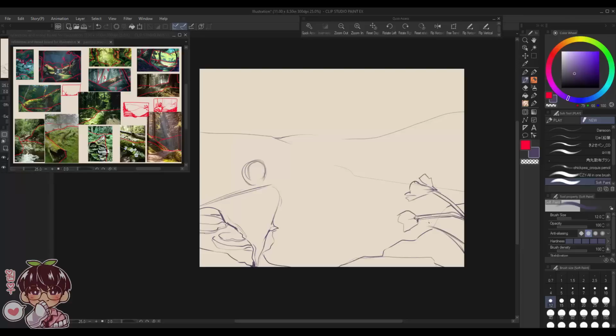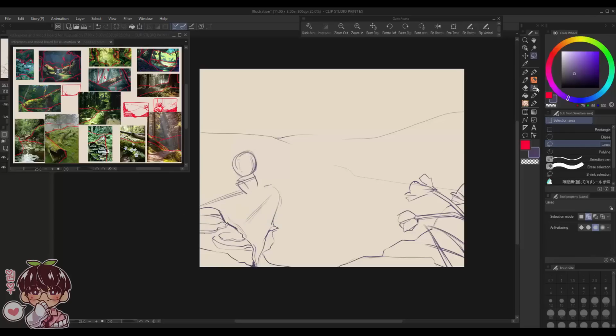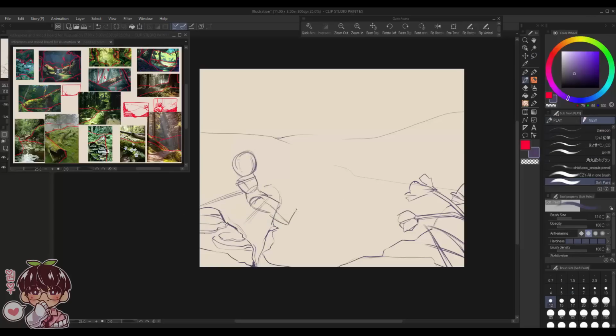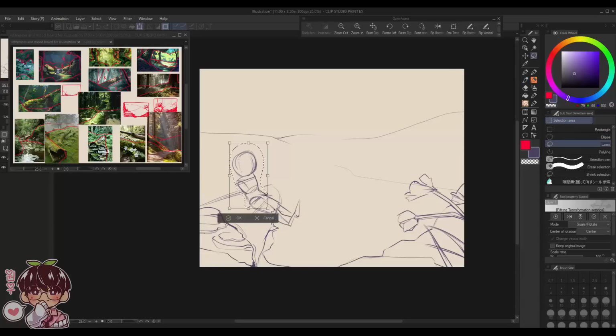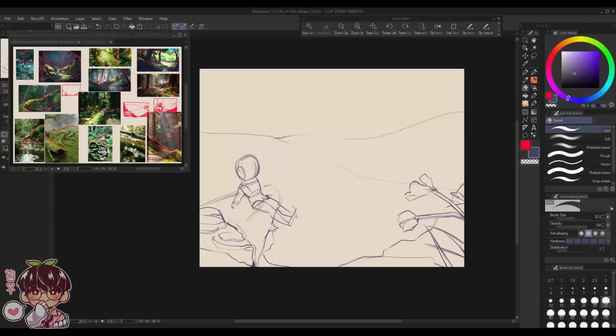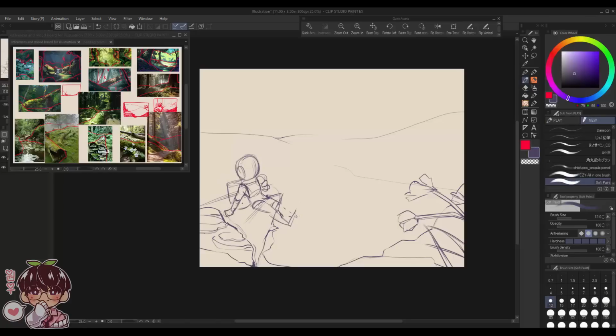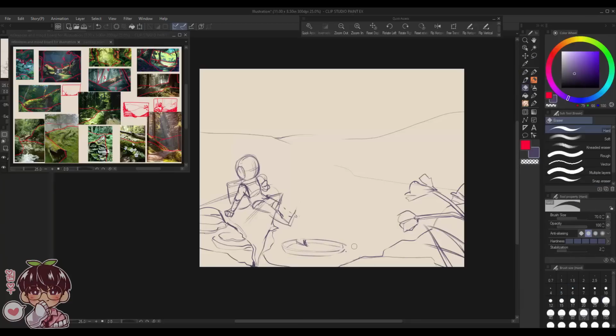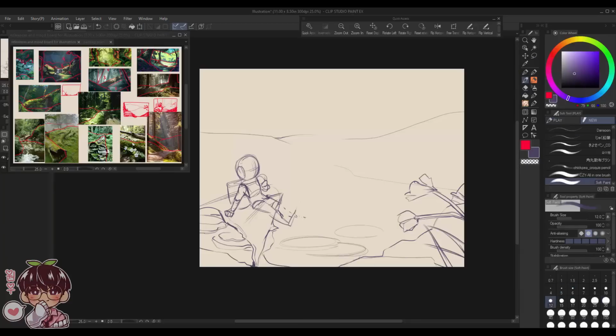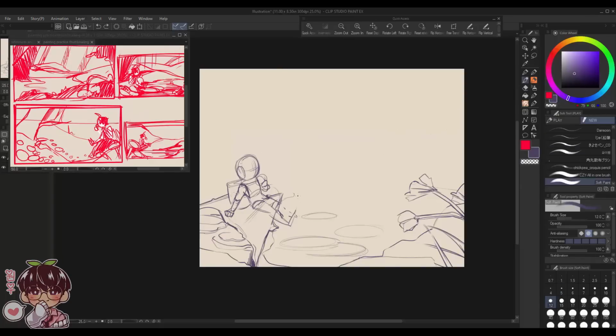You can see I put 2 planes, so I had the sky-ish area where I wanted the sky to be, and then I have 2 other planes. I should have thought more about the focal point in terms of making the composition, because I didn't really reference the rest of my pictures that I had on the left when tackling this. I just started digging through my brain, which I should have tried to avoid, because there's a lot of things I don't know how to draw and I don't know how to make things look a little bit more natural.